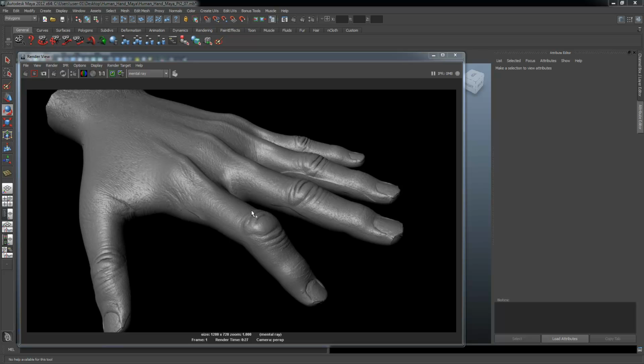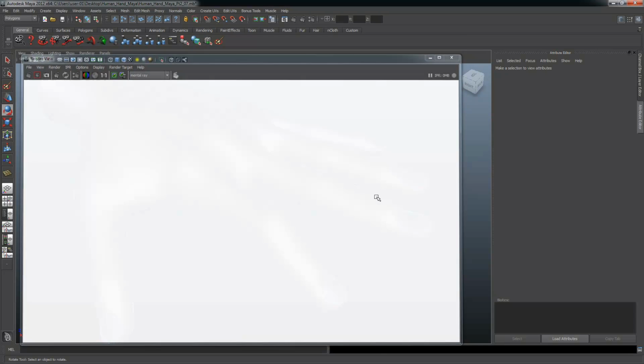The only thing you'd have to do, and what is often done, actually this is the way to do it, if you're going to use displacement maps, you would have a second map that had less of a height value that you would then fade in when the knuckle folded so that this bump would not be so pronounced. So you'd still have the creases, but the bump would be different. And you could also add in other subtle changes like skin folds or wrinkles or whatever you wanted. So it's very powerful. Okay, so let's close that out.